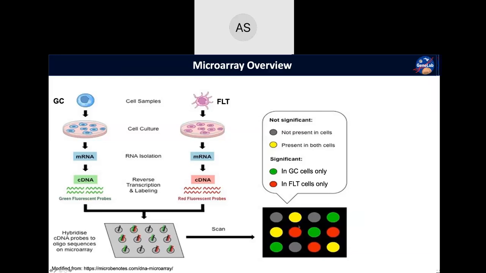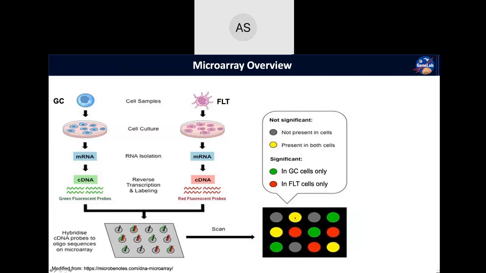So what you're left with after you introduce your samples to your chip, which has a bunch of different genes represented, is this chip as your final product. If the gene is not expressed in either of your samples, you will not see a fluorescent signal, as shown here. If it's present in both samples, again in our example with ground control labeled green and flight labeled red, you would see a yellow signal, as shown in this cartoon.